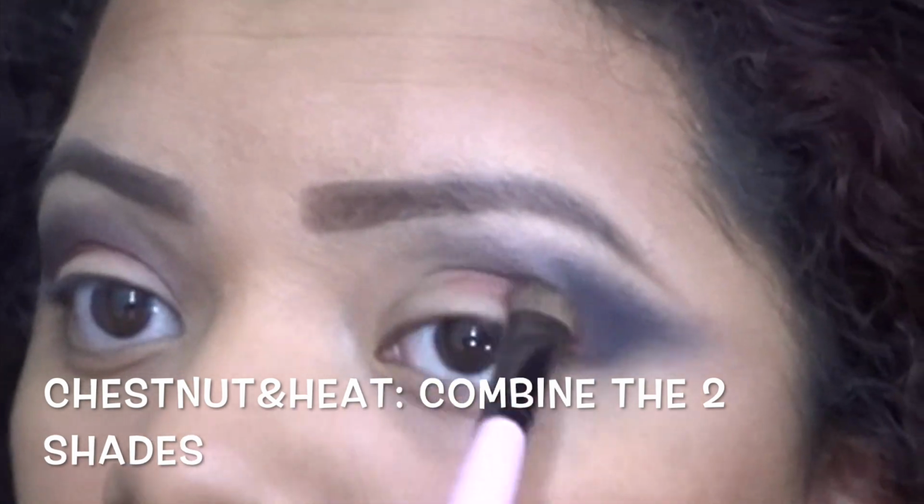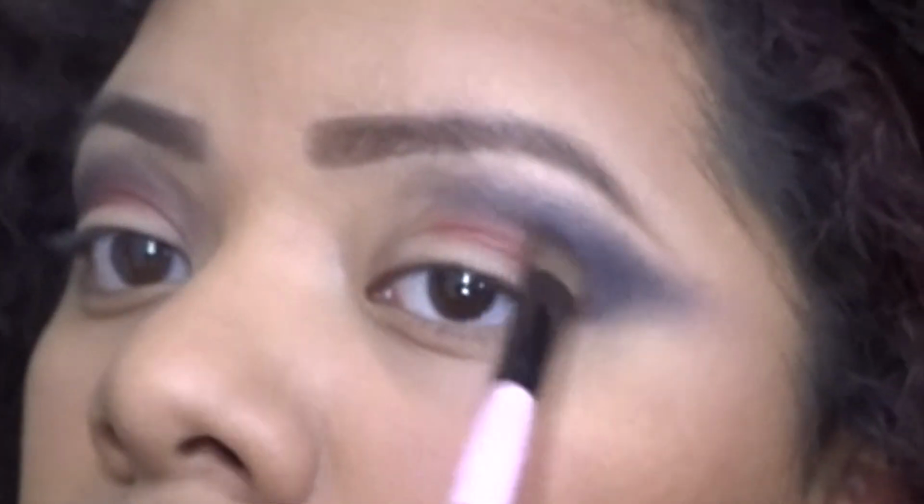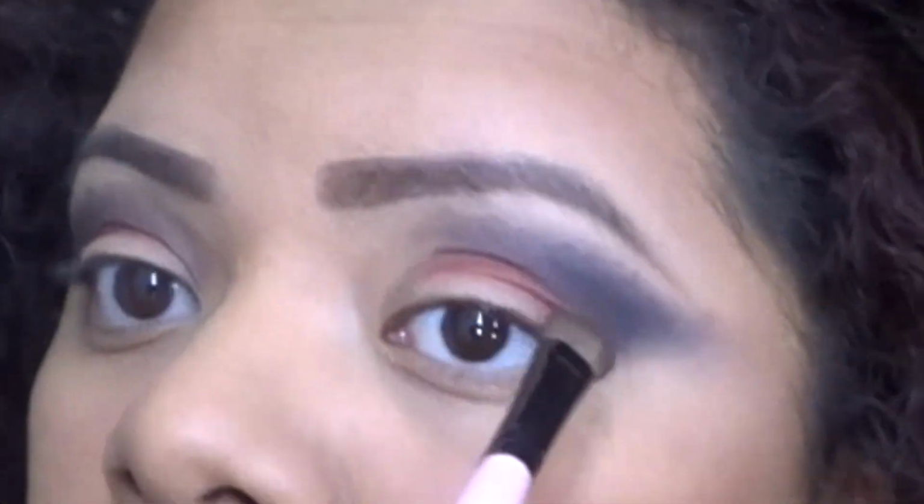Two shades, Chestnut and Heat, and I mixed them both together, and I felt like it made the look a little bit better, stand out a little bit more.